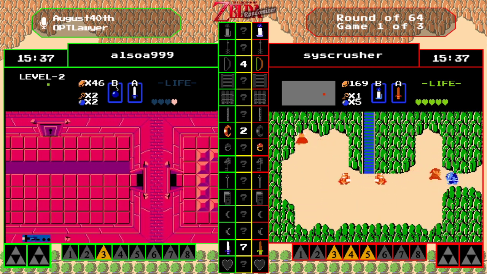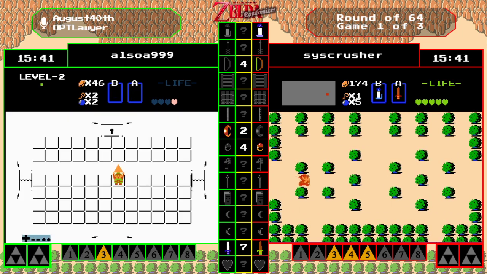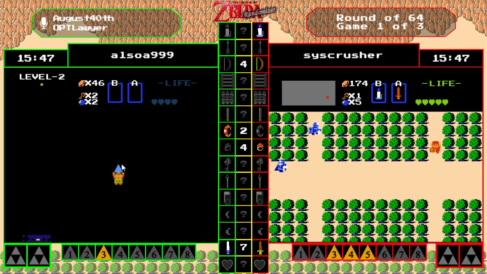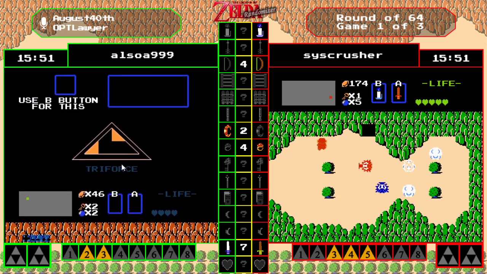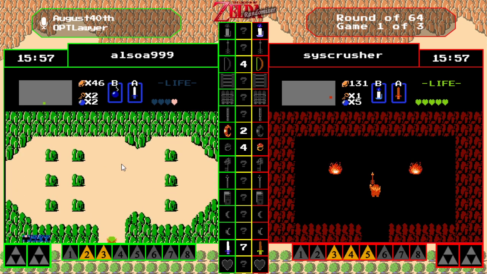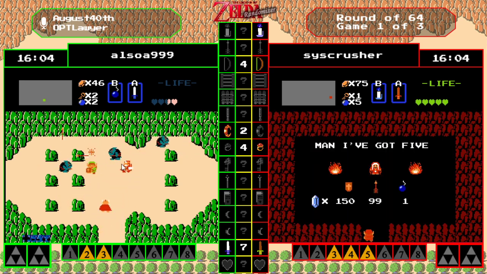So that will help him out with these blue Wizzrobes once he gets back there. Absolutely. Also going to go ahead and grab that Triforce. Yep, so as I said earlier, that death to those blue levers underneath too might not have been too bad, as we see Alsoa up and back to start with just the power bracelet. I don't know if you saw that or not.